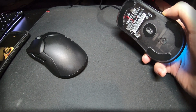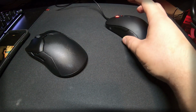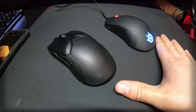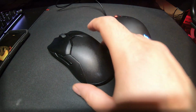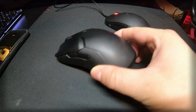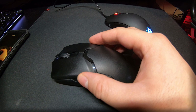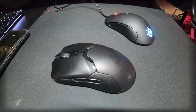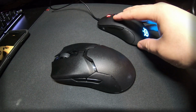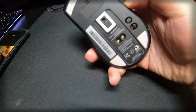I think there will be third party sellers of PTFE feet that will be compatible with this, but it's really tough because I've been going back and forth with these two mice. And sometimes I really do like this mouse better because 1, I get better grip, 2, it's lighter, 3, it's wireless. And the hardest part is that I like these switches. Damn, this is a really tough choice. I really don't know what to do over here, but I just feel confident with this mouse. But at the same time, I go back with this baby, and then I'm kind of set. And plus, it uses PTFE feet.